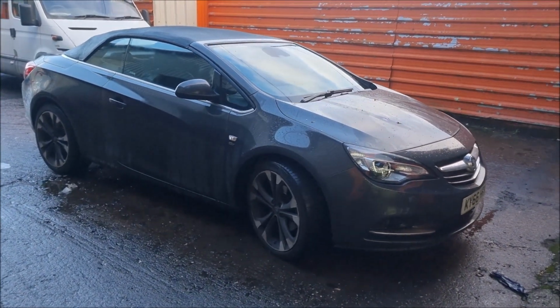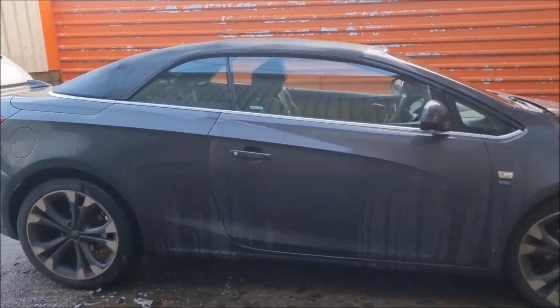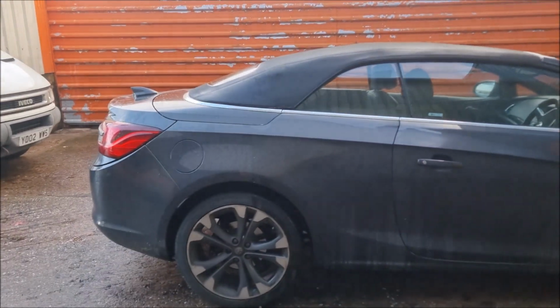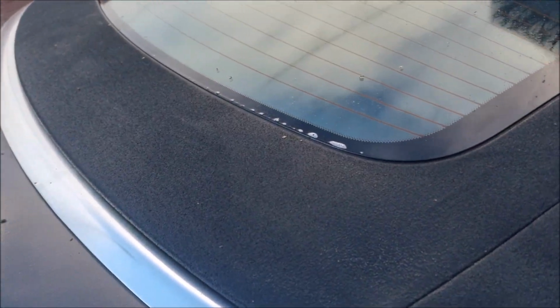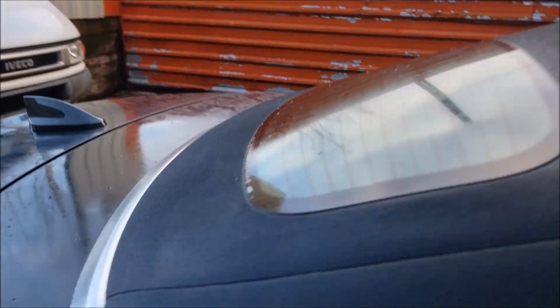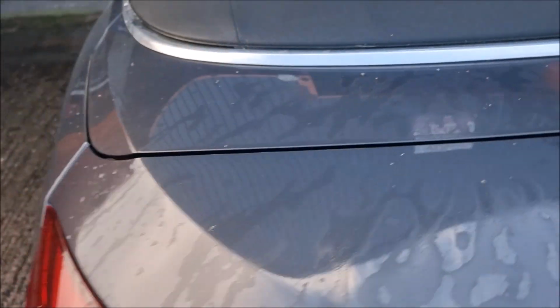But for the next few days, I've got this Vauxhall Cascada in. Basically, it's come to have a roof clean. It lives under a tree, and it's a bit wet at the moment, so you can't really see how bad it is. But when I viewed the car in the dry, it is really bad. Covered in green algae. You can see the paintwork. It's covered in bits of tree, sap, and everything else.